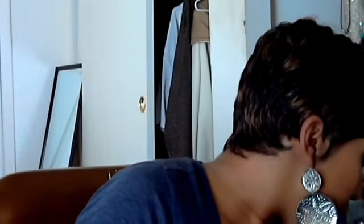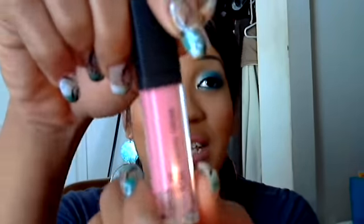And I'm not going to lie on my lips, y'all, because... By all means, go ahead and line your lips if you're going to be rocking this for the day. And then on top of that, I'm going to pop a really light lip gloss, which is going to be e.l.f.'s Studio Line Glossy Gloss. This is in Ballet Slippers.